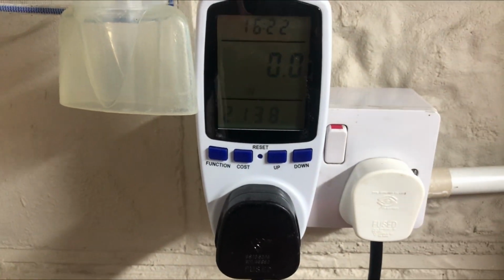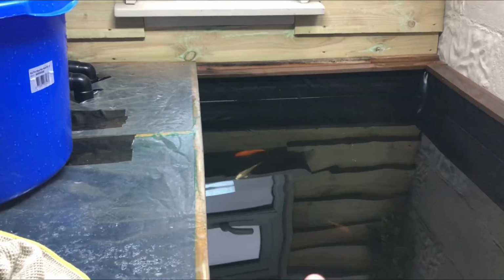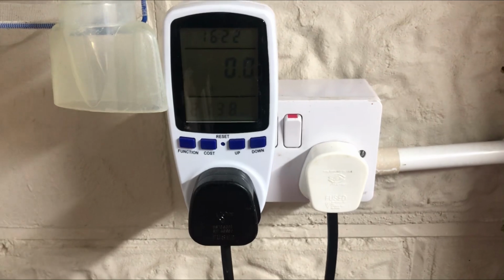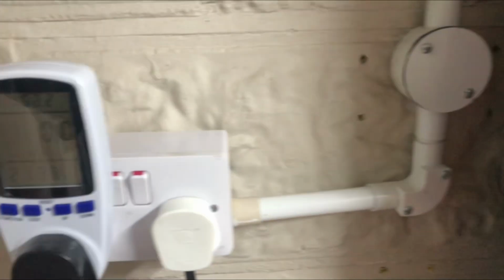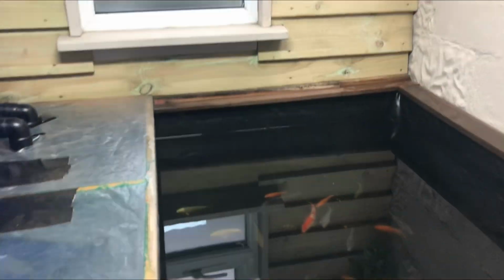For those of you that are interested, we're 3 weeks in with the Cloverleaf 1 kilowatt on the 1600 litre tank. We're indoors, but it's an outside, like I said before, an outside shit house, so it is cold in here. The ambient temperature is probably about 10 degrees at the moment, but it has been as low as 1-2 degrees when I've come out here at night.